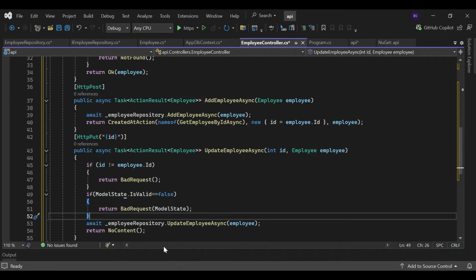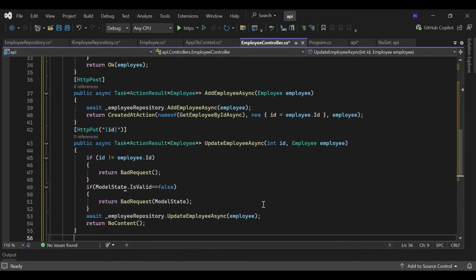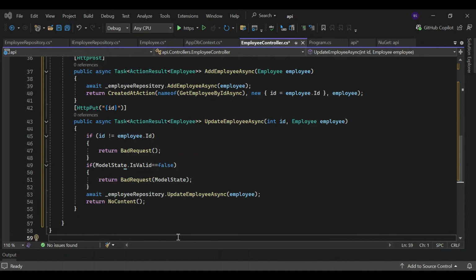Okay, now after that I have to update my employee with returning no content. Sorry, I have to update. Then similarly to the post action we implemented.